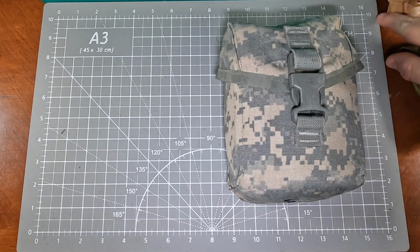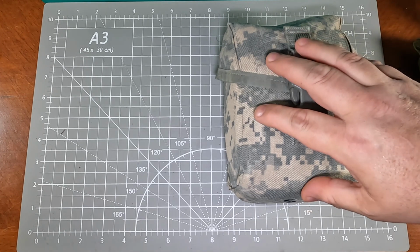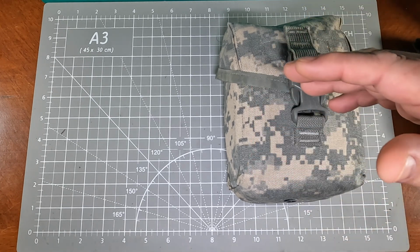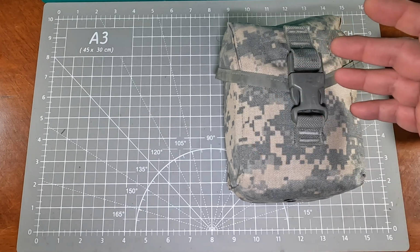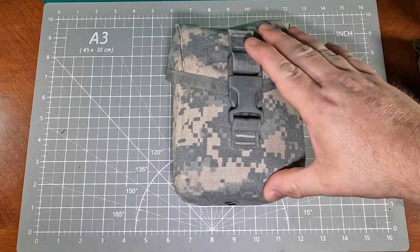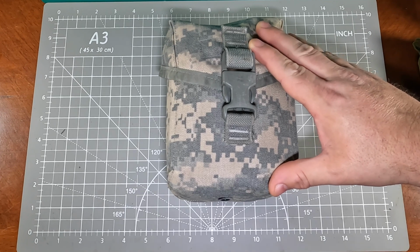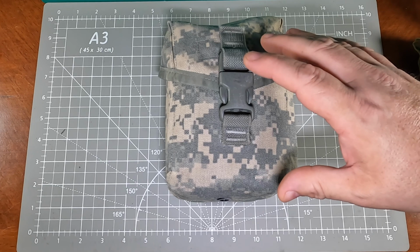Fast forward to around 2000 or so, and a U.S.-Israeli guy went over to Israel doing some computer stuff and ended up discovering what became the Israeli bandage. And the Israeli bandage and a whole lot of stuff went into the modern kit, and they call it an individual first aid kit, or an IFAK. And I'll open this up and show you some of the stuff in here.